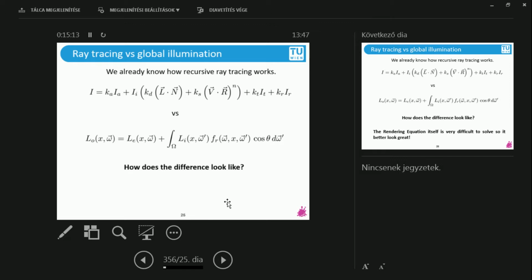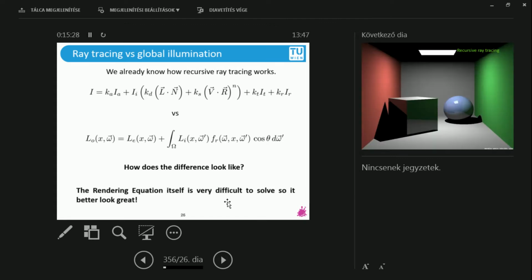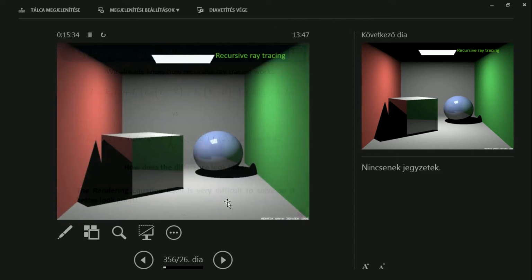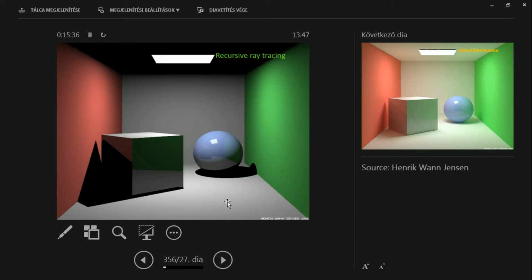the more you think about it, the more impossible it will sound to even think of solving this problem. So the first question is, what can I earn by solving this equation? Because I have to be motivated to do it. So obviously the result better look really good in order to give me the motivation and the resources to solve it. So this is an image from the first assignment.